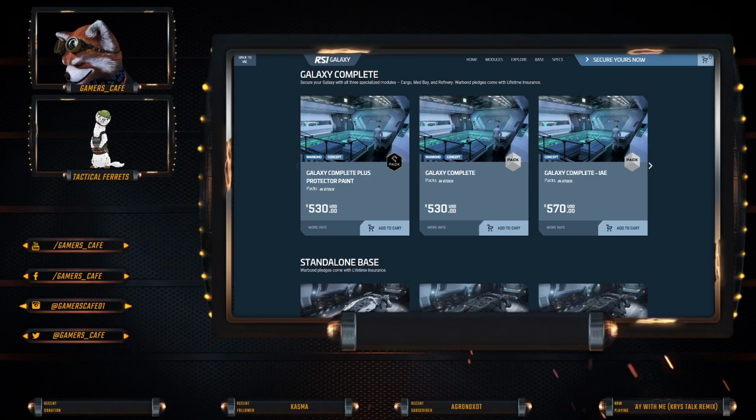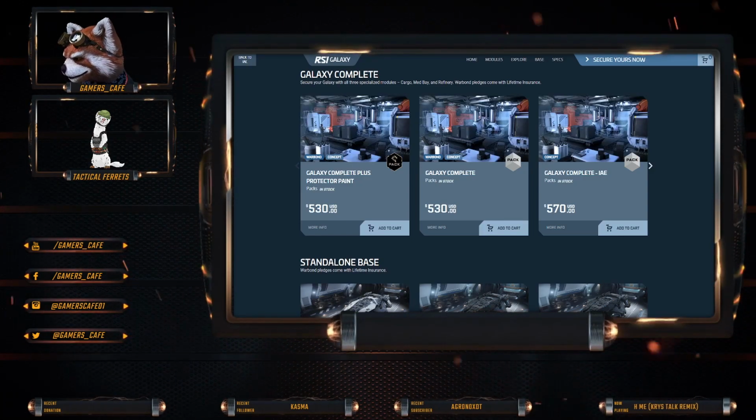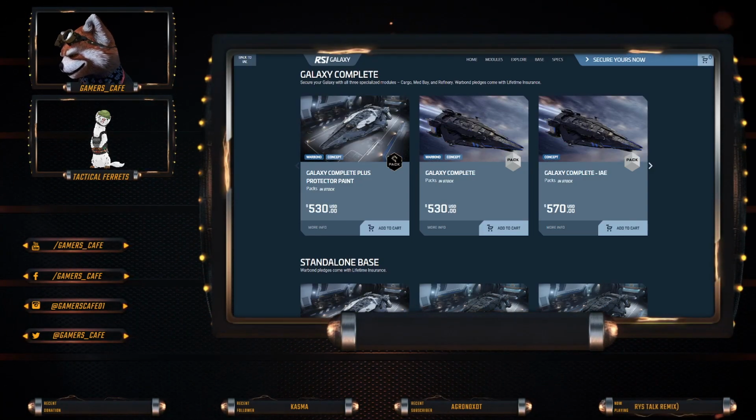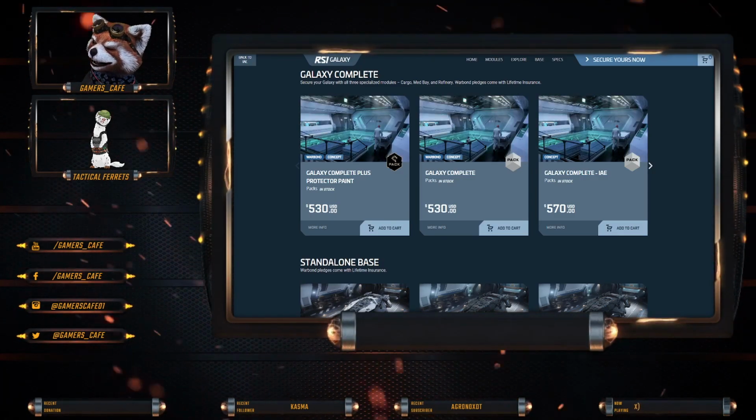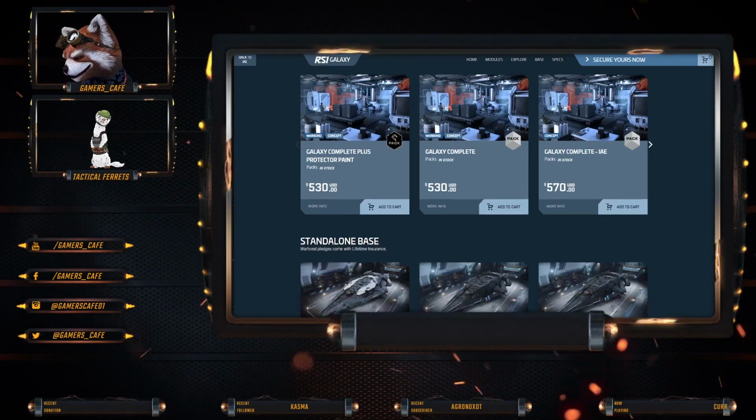No idea what the difference is. Oh, maybe it doesn't have the skin. Don't know why you'd buy that then. And then you can buy the complete pack without War Bond for $570.